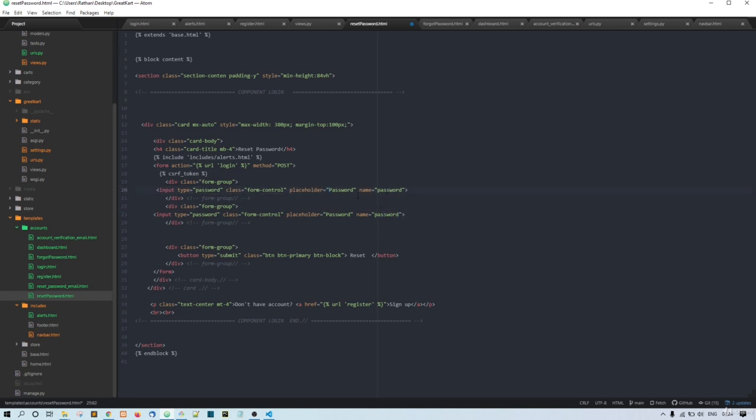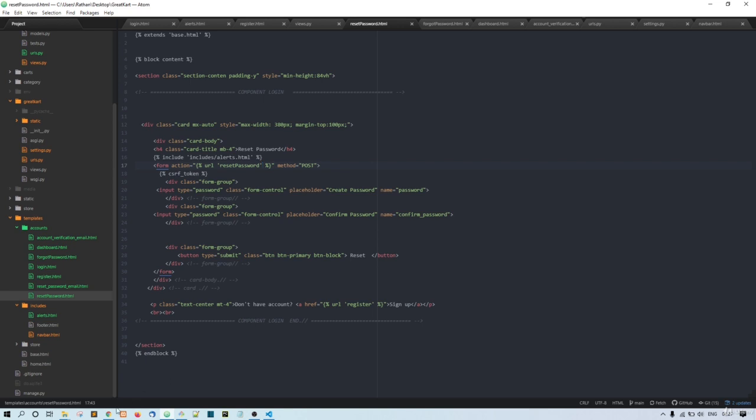In the placeholder I'll write create password and the name will be password, and in this placeholder I'll say confirm password and the name will be confirm_password. I think this is all. This form action should be reset_password. I think that's all.